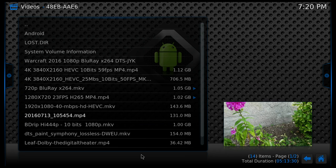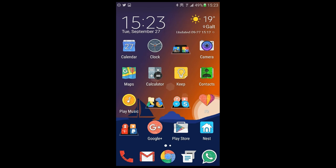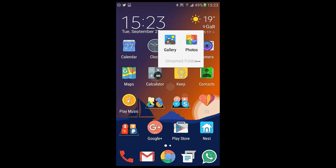And keep in mind, DTS and Dolby Digital work okay on Kodi. However, if you want the perfect sound, you are gonna have to use the player that comes with the TV box. I have the Miracast app opened, and it does seem to do very, very good. I'm connected to the 5 GHz Wi-Fi network.